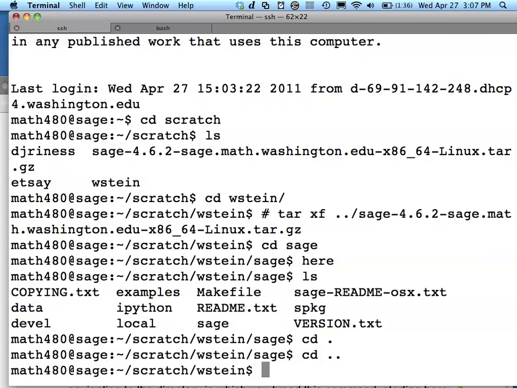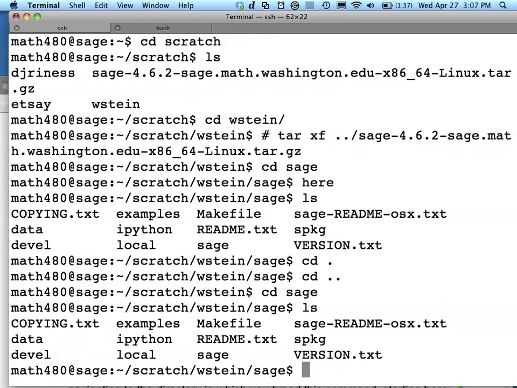And there are a lot of directories on this file system. If you want to start looking around, you'll discover that. Okay, I'm going back into the Sage directory. And by the way, if you extract Sage, you get a directory with these files and directories inside of it. In most Sage documentation, the directory you get is referred to as Sage root. So if you ever see Sage_root, and you will, it's referring to this directory hierarchy, this top level of the directory hierarchy.